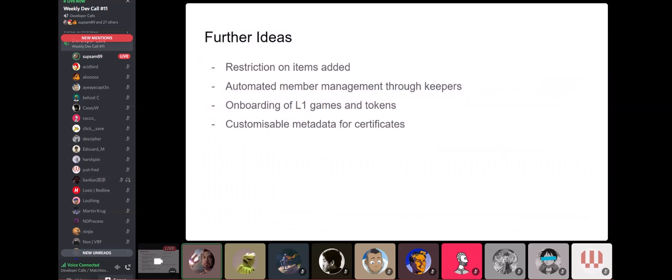Some further ideas to add. Restriction on items added into the guild, so whoever is permissioning that guild can restrict items. At the moment, it's just completely open. We could have automated member management. So, for example, if you had data points that you wanted to track on game activity, keeper functions could make sure members are keeping to those, or if they fall below, administrate the guild.